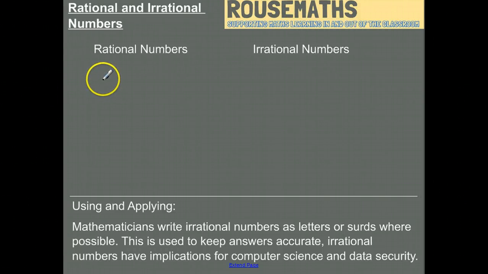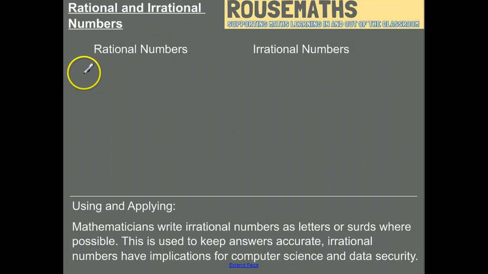Hello there, we're going to be looking at rational and irrational numbers. This video is specifically made for an introduction into the next topic, which is surds. So after watching this video you may want to have a look at surds. You also, if you're not familiar with converting recurring decimals to fractions, you may want to have a look at that as well.